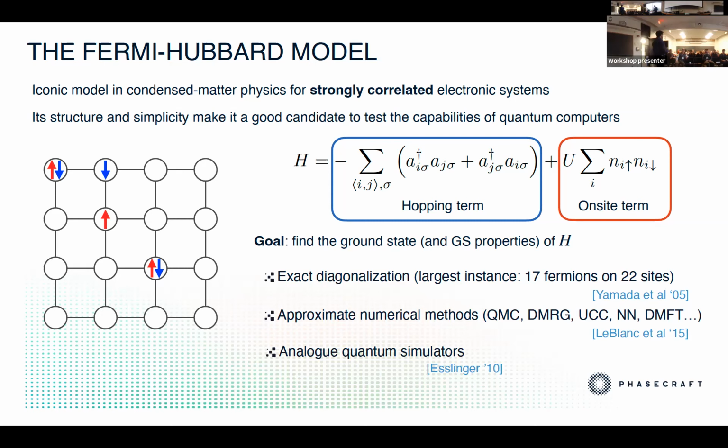We have exact diagonalization, which is pretty limited in terms of the number of sites that can be solved. I think this is the largest system that has been addressed with exact diagonalization, even though the work is pretty old, and I'm not aware of any more recent work. And of course, we have a plethora of powerful numerical algorithms that we heard about this morning and yesterday. And of course, we have analog quantum simulators.